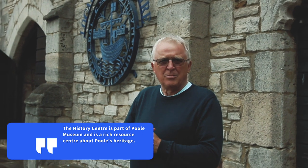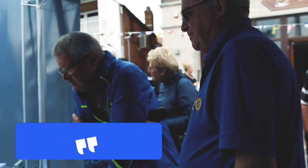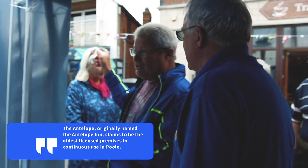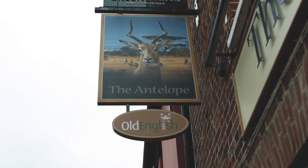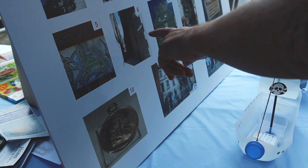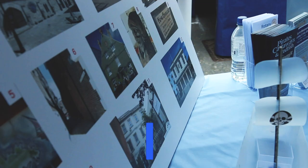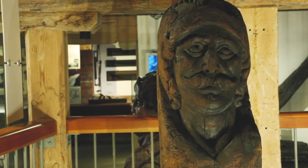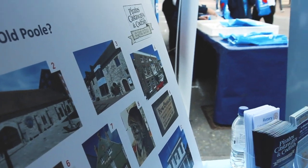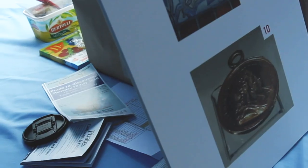This is the seal of Poole — a little boat with two masts, dating from the 1300s. And that one is the old antelope, which is just up the high street on the left-hand side, the old coaching inn. It's a new build, but down at the bottom you've got tiles. And that one is one of the alleyways that run through. This one fools a lot of people — you have to go up to the first floor to see that carving. It's the top of an 8.3-metre Dutch rudder.